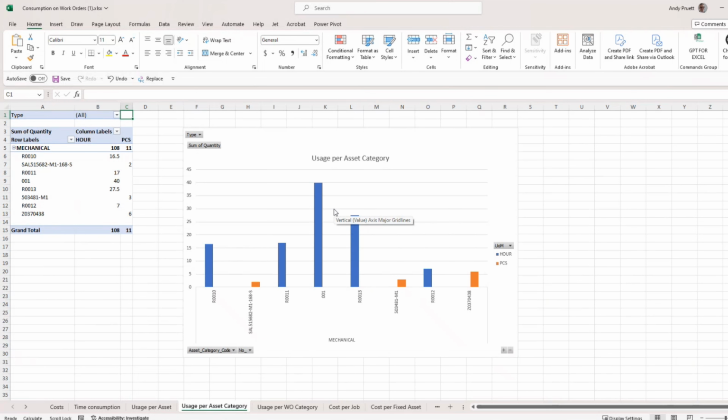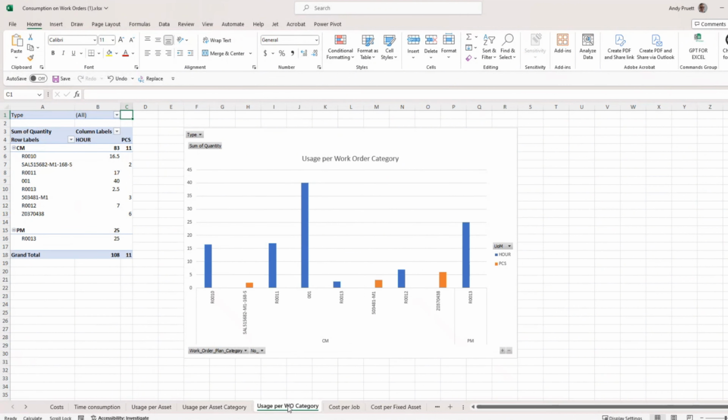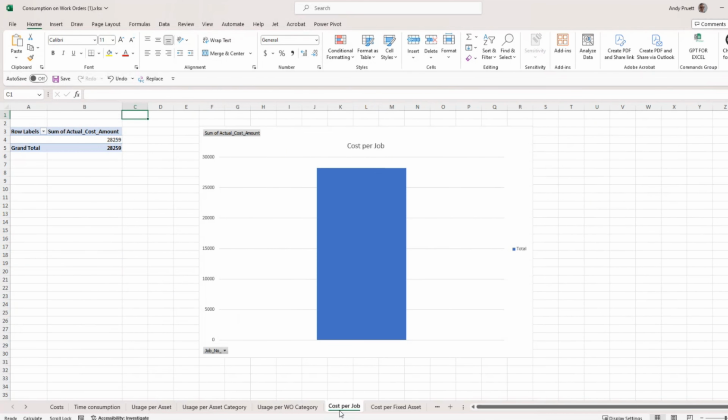I know our finance partners really like to work in Excel, so we've made it really easy so they don't have to go and do their own analytical information. It's available to you from that fixed asset card. You can view it directly in Excel, and it's got all of the charts that have been built for you. This is only one view of it.